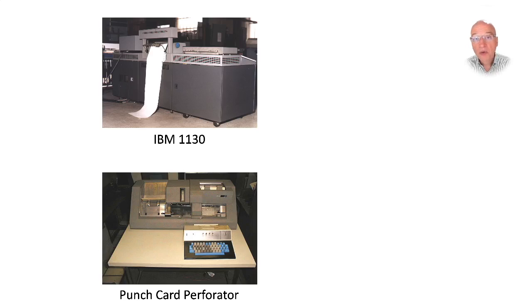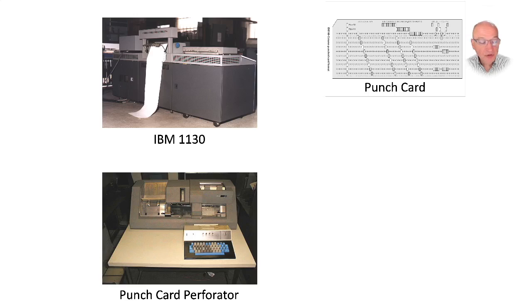The way I programmed this computer when I first wrote my first piece of code was by typing in a machine like this one in the picture, that's a punch card perforator, and it would produce these punch cards that would contain the code. Then you would see that piece of paper coming out of the machine that's processing these programs that are written in these decks of cards, and then you'd come back the next day to get the printout of your program. If you had a bug or a mistake in your program, you had the opportunity to then retype your program and submit and wait for the next day for the test.